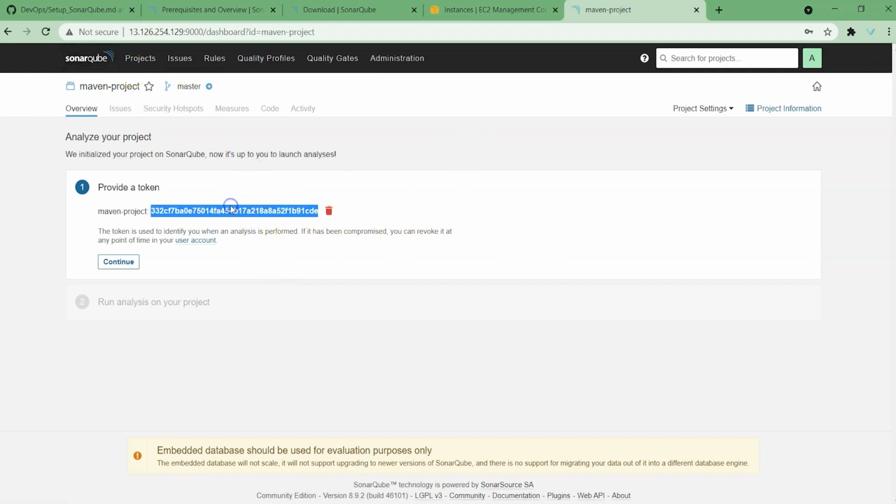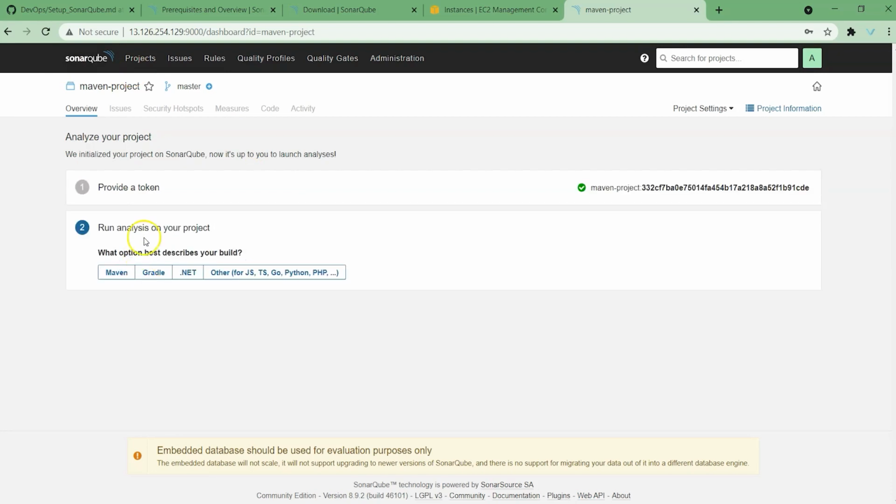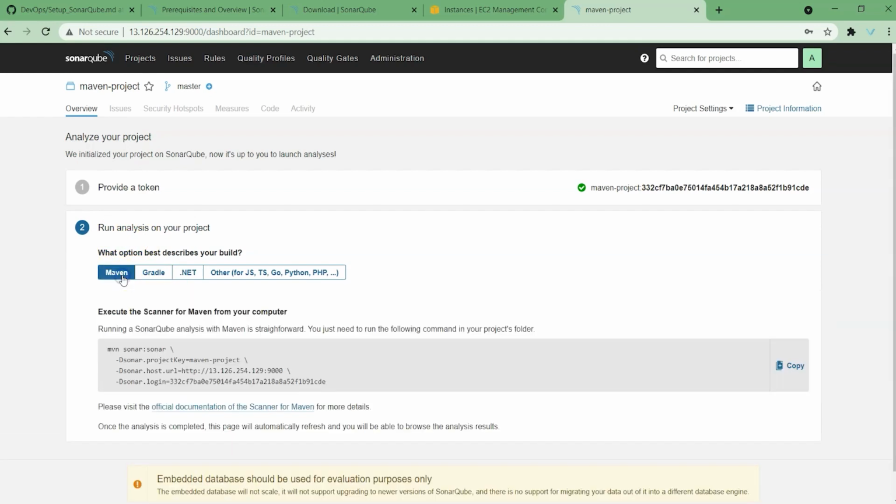You can use this either with Jenkins or a Maven system. It will get authenticated. Now, if you want to be more specific about that, you can just click on continue. Then it will list out what all options you can choose. Let's say that I'm integrating it with Maven. So choose this option. It will give the list of steps which you need to follow. If I execute this one, I can directly communicate with my SonarQube from my Jenkins. Why? Because it has the project key, the host name of our SonarQube, and also the login credentials.